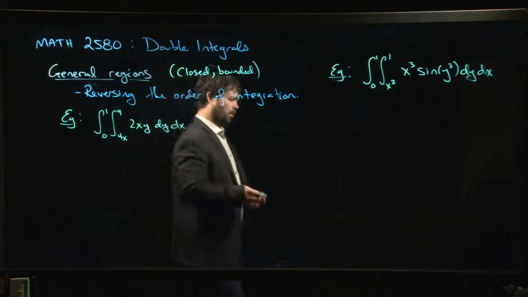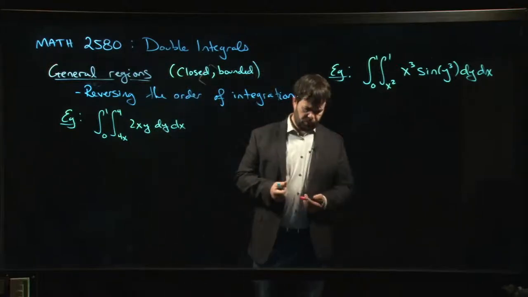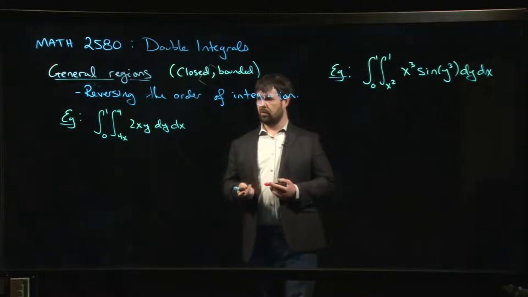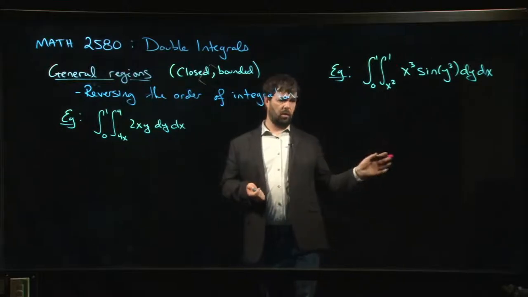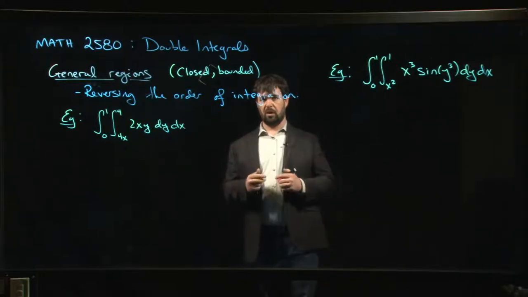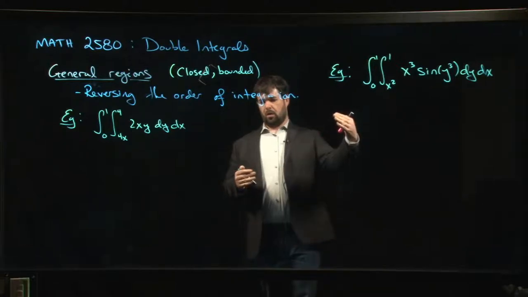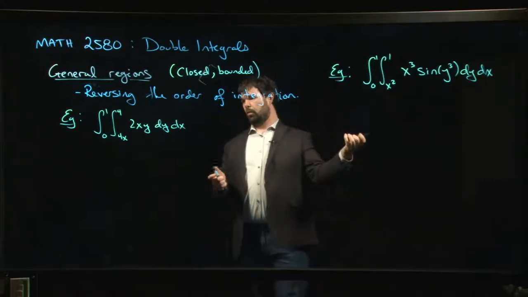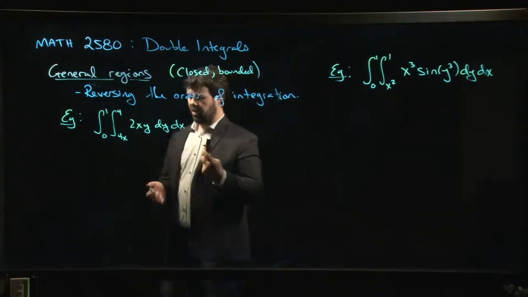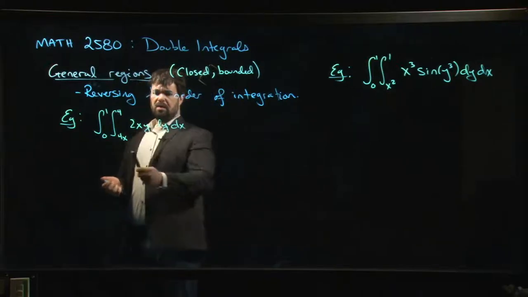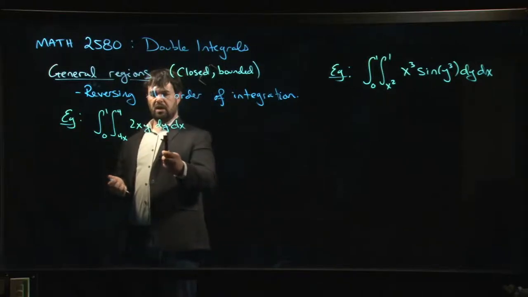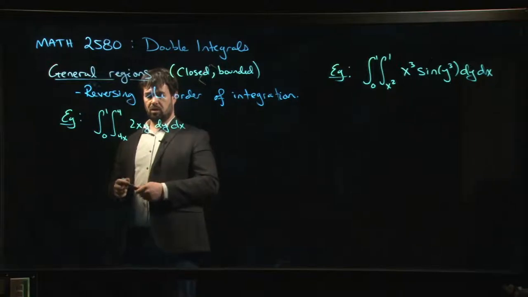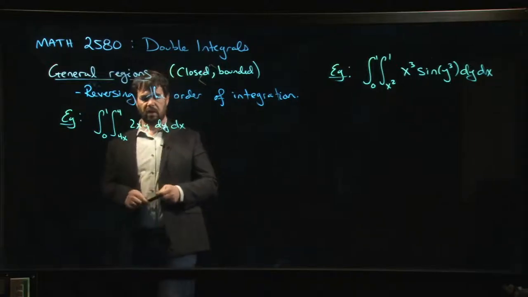But here the antiderivatives are easy for this function. Actually, we can do this thing as is, it's not going to be hard. But the other reason that you might sometimes need to change the order is you might be dealing with a region like we saw, maybe a trapezoid or something, where if you're using, let's say, the y variable first and then x, maybe the region isn't actually a type 2 or type 1 region.